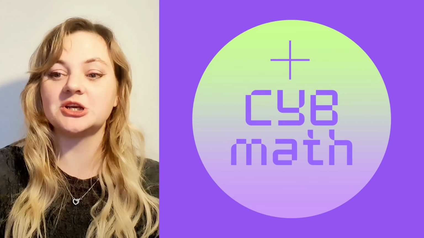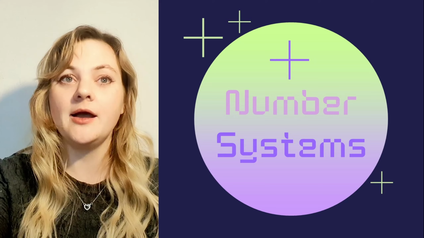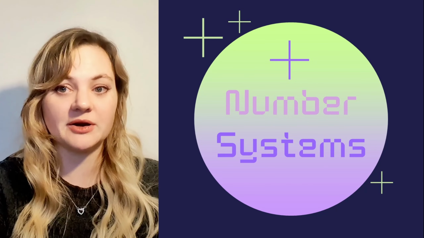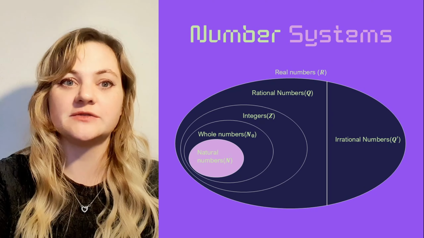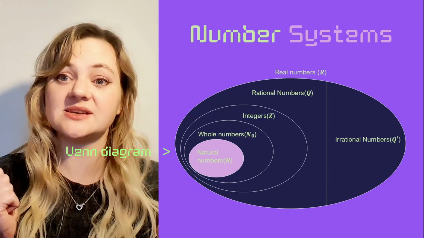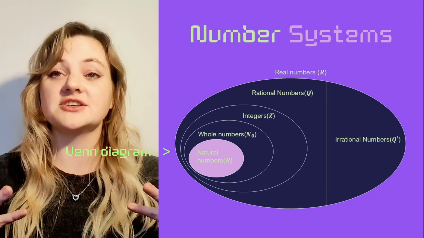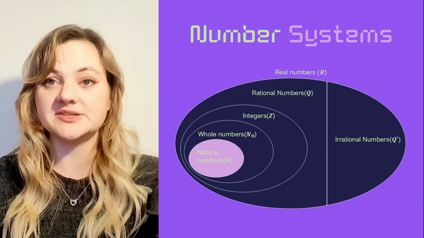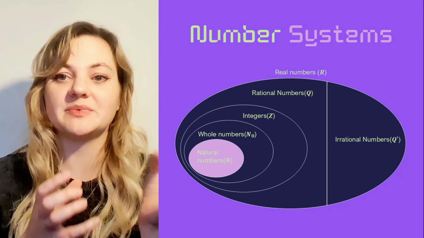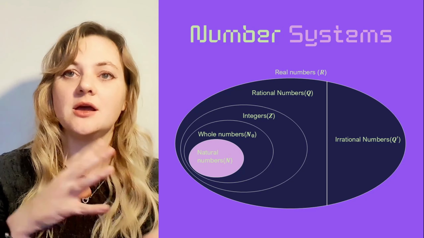First of all, we're going to talk about number systems today. And there are more than the ones that we're going to talk about today, but let's just talk about a few for now. First of all, I made a lovely little Venn diagram of all the number systems we're going to deal with today. And a Venn diagram is exactly what you're seeing. It's literally just circles that overlap that show you what the relationship is between these different number systems.